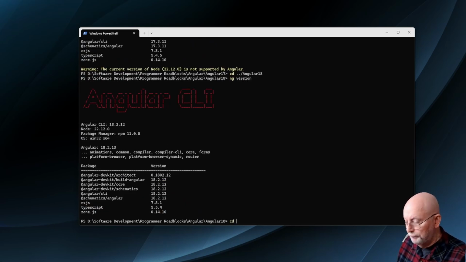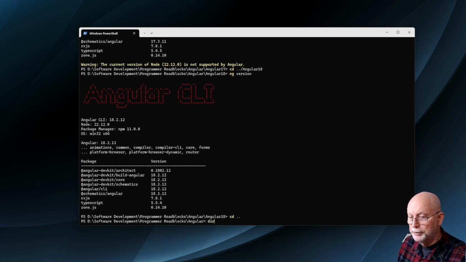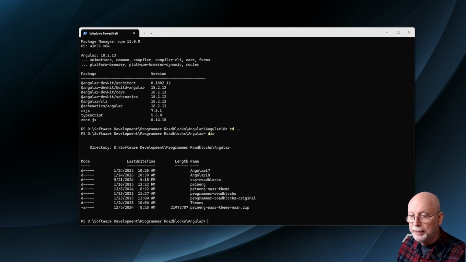At this point, we need to create an Angular 19 project. So there's our 17 and 18. We're going to create a 19. We're outside of any project, in the root folder where I have all my Angular applications, and I'm going to create 19.